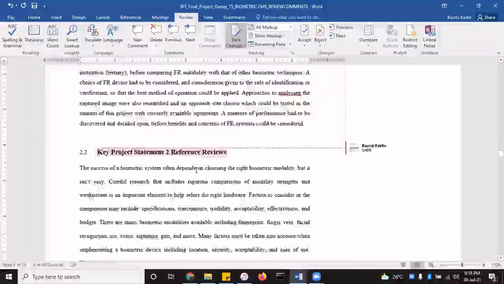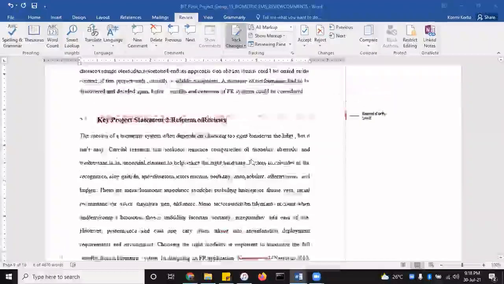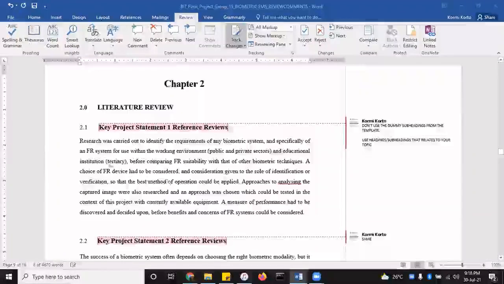Okay. So the guy that was asking a question about, no, don't write key fragile statements. No, don't write that. Those are dummies that I put across as templates. Do not use them. Use topics that relate to your title, your prior title instead. So if over here you want to talk about identification requirements, then use the heading as such. Whatever you talk about relates to the heading.